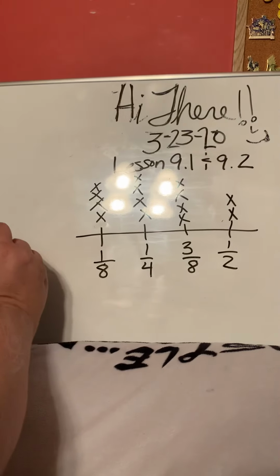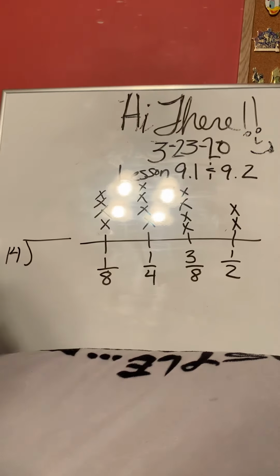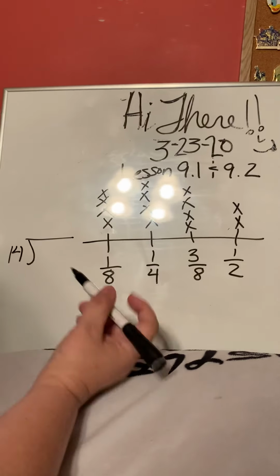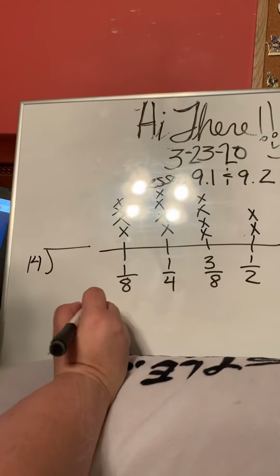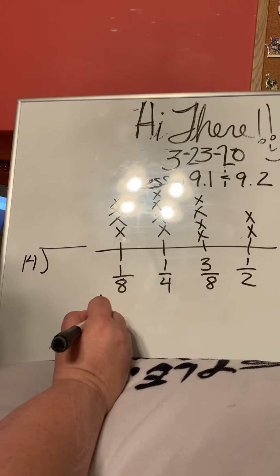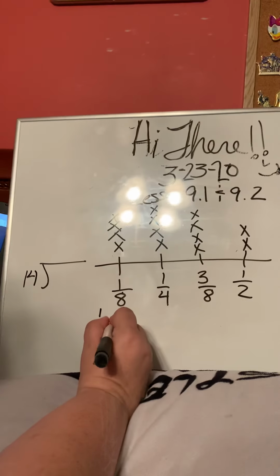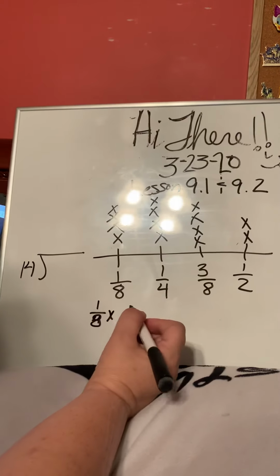So before we can divide by 14, Marybeth, can you see all the way over here? Yep. Okay, before you can divide by 14, you're going to have to add them up. I'm going to go the shortcut way, and I'm going to multiply each one to see what the amount is.